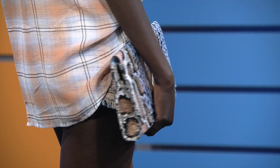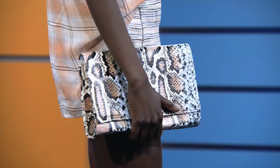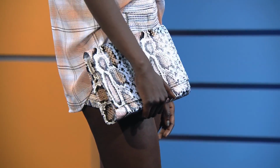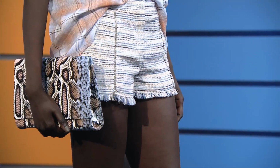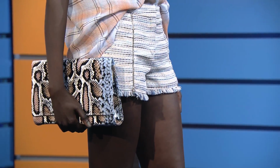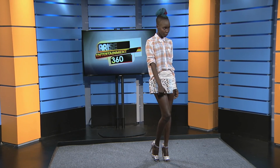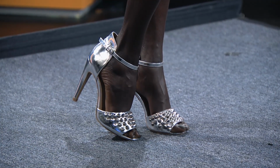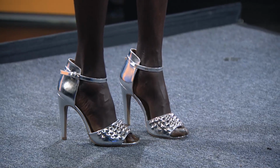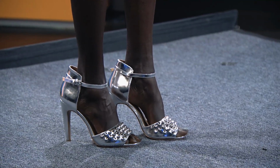Yeah. One of the cool things that she's doing styling-wise as well is wearing it with a silver metallic sandal, and that's a nod to two eras, a 60s mod era and a 90s rave era. Okay, and the silver metallic shoe is very popular this season. It's the metallic of spring because it has a light and airy energy about it. And I just think it's a really cool way to buy a pair of shoes that you know you'll wear again, because you'll always have use for the metallic shoe.